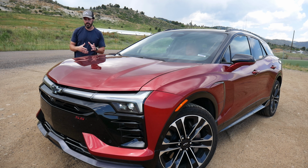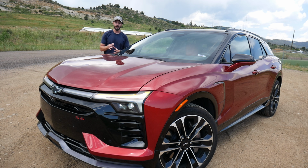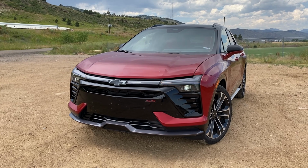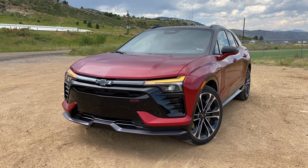Overall, as I said, this is one of these vehicles that I feel like the designers enjoyed sketching this, and they also had some freedom to create their own vision and not being strict to this bubble design that we see a lot of other EVs do today. So I think overall, with the front end design of the Chevy Blazer SS, I think they made a fantastic job.